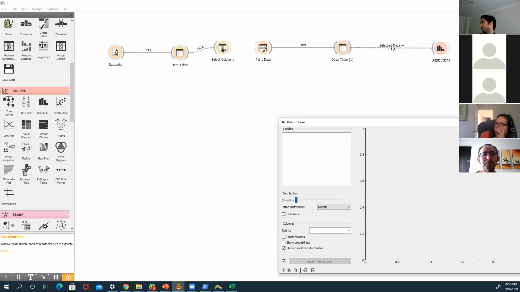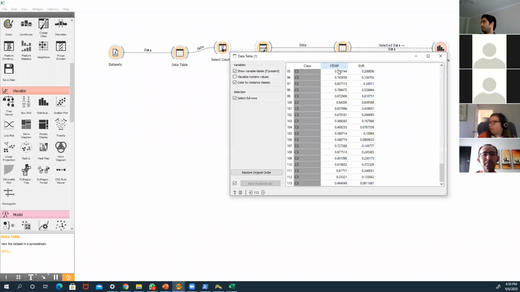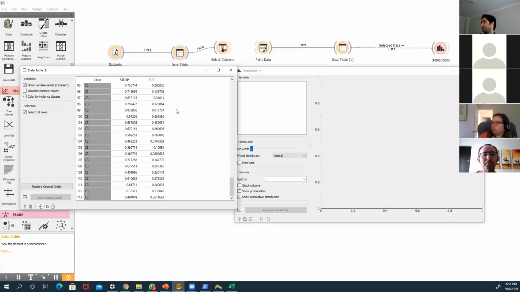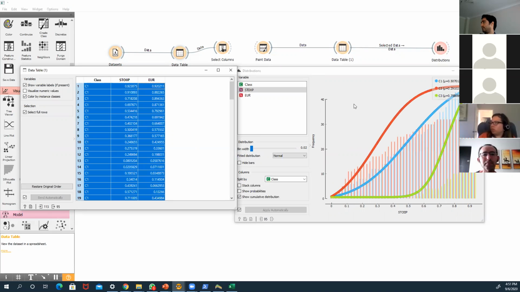And of course, because there is no data selected, let me select some data in the table. So I have this table, and I have this distribution. Once I start selecting data from the table, you can see that the whole workflow is executed.